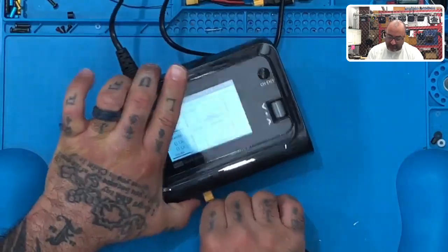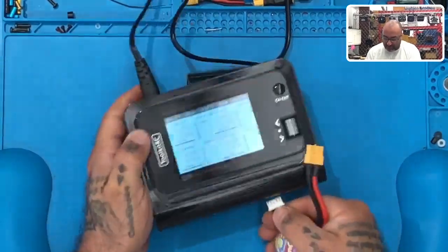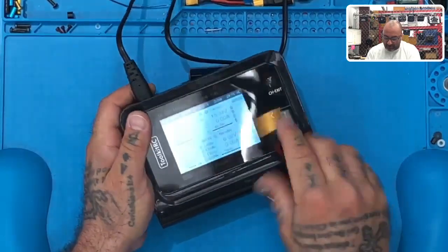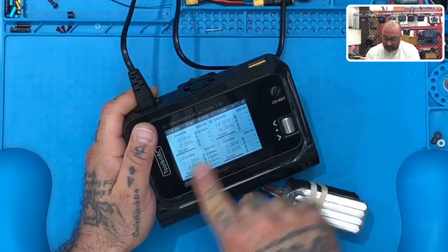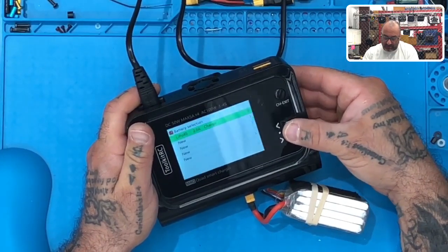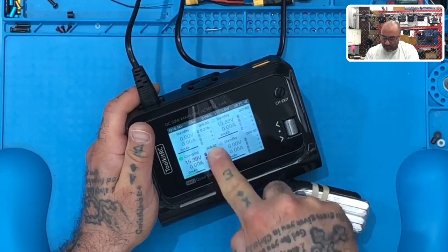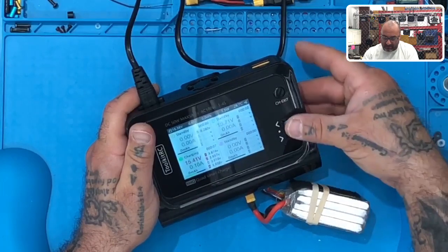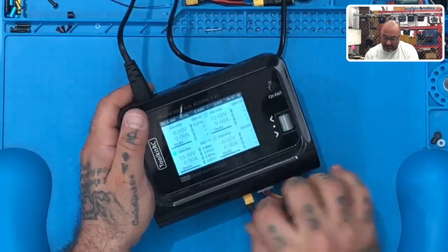Now, to duplicate what the gentleman did, watch this though. If I unplug this, there is one port I think that will read properly. So I put it in three there. See how we have three here? Okay, so on port three, we have our voltage properly done. So if I go to port three and I want to charge it, I have no problem because all my balances are reading the same. So I'm going to be okay, right? Now, I want to stop it. Right, now it's done. Take this out.